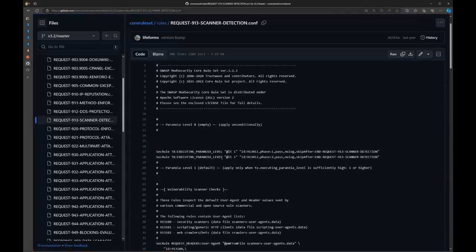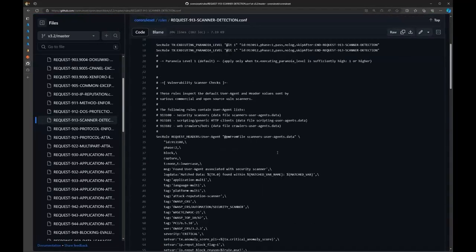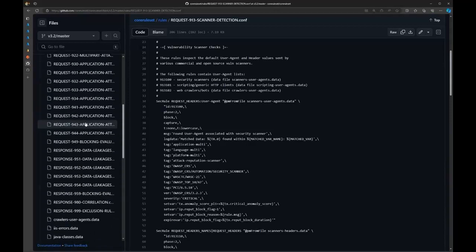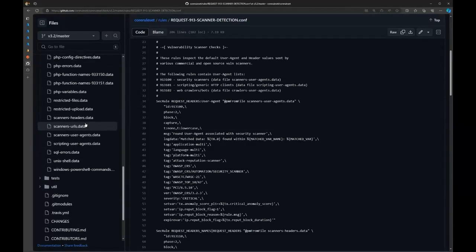So it matched this specific rule, and this rule has a few smaller ones, and the one specifically we matched was this one. This is a user agent PM from file scanners user agent. So the user agent that we used, which was the data chaos agent, was from this file. And to find it, I can simply go here, go down, and it should be somewhere around scanner user agents data.